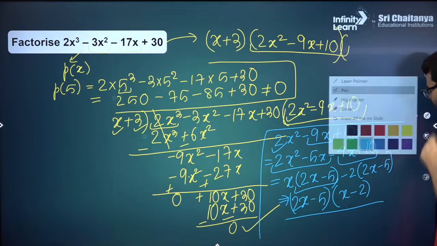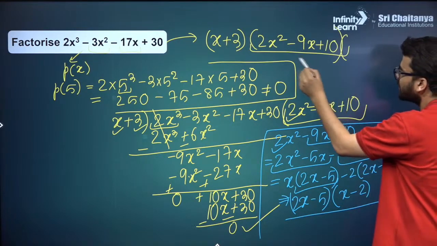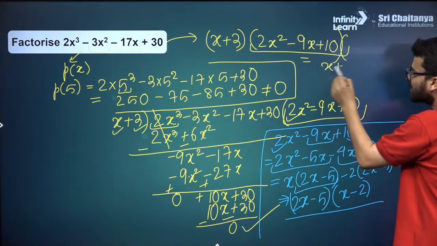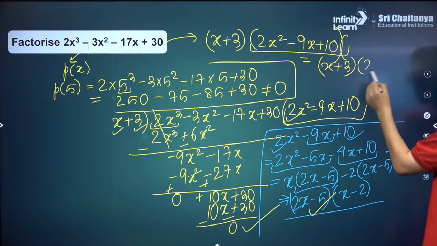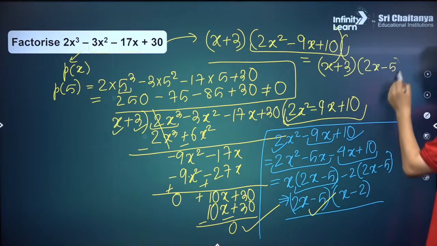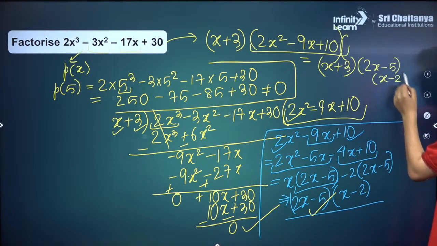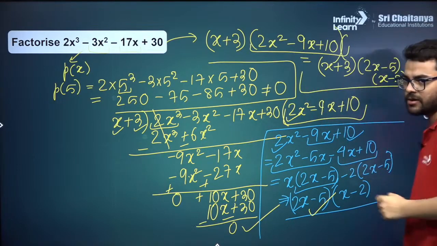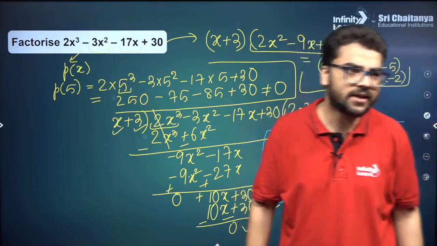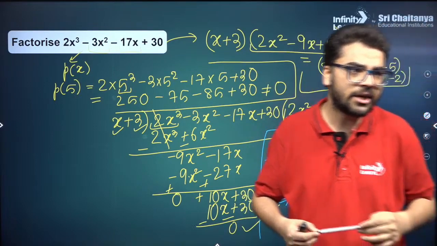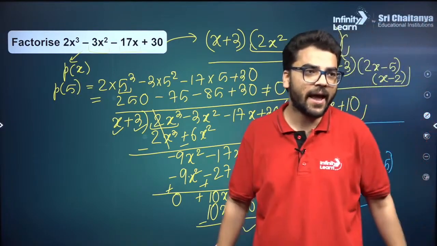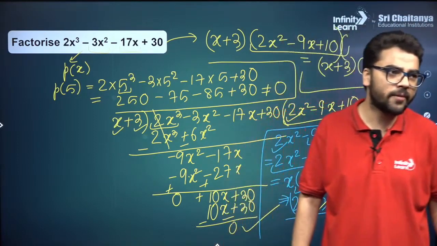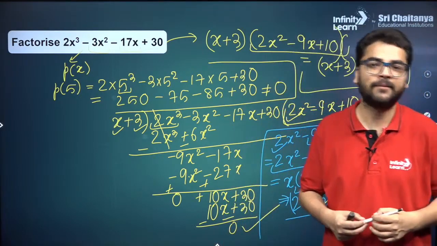So the factorization of this polynomial is coming out to be equal to x plus 3 into 2x minus 5 into x minus 2. That is the answer. Is it clear to every student in this session? Tell me. Any doubt in this? Just confirm in the chat. Hello Harsha, Dikshit, Harsha, P and Aisha. Is it clear to everybody? Rajiv, is it clear to you?